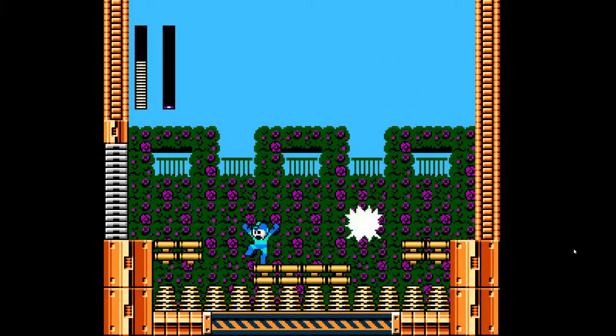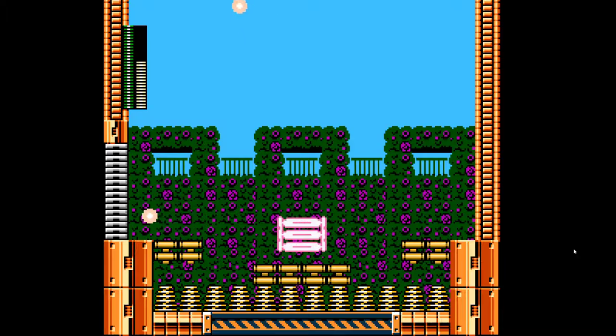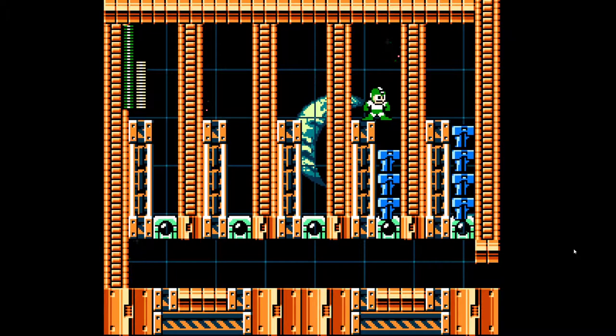Yeah, you can even do that, actually. Just climb down and you're safe as well. Very, very cool. Yeah, I really like that boss room. Level 3 Plantman was great, actually.